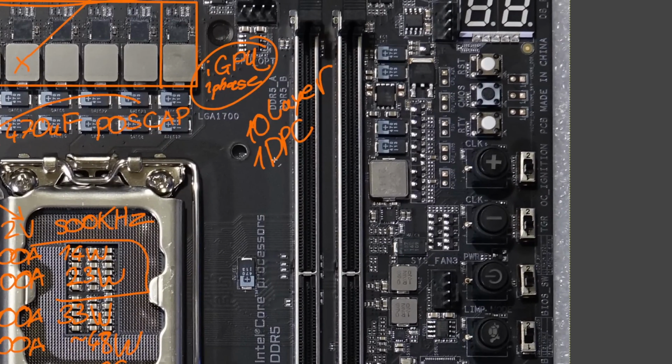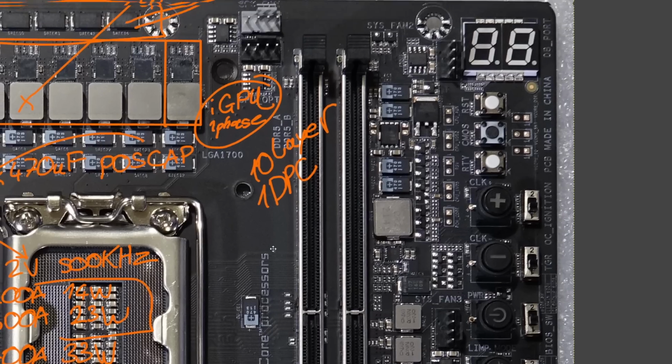So, yeah, I don't know. Maybe I don't have the right memory kit. Actually, I don't think it's the CPU, because the CPU I'm using at this point is better than any other CPU I have, and it's a CPU that I've been told could do 8400 Y-Cruncher on a certain motherboard. Funnily enough, if I take this board above 8000, like 8200, Y-Cruncher just completely fails. Which is not really that surprising, because Y-Cruncher breaks really hard once you push the memory speed too high on pretty much any motherboard.